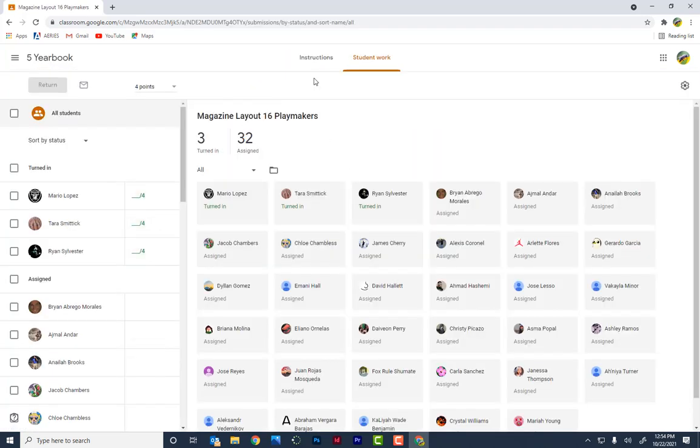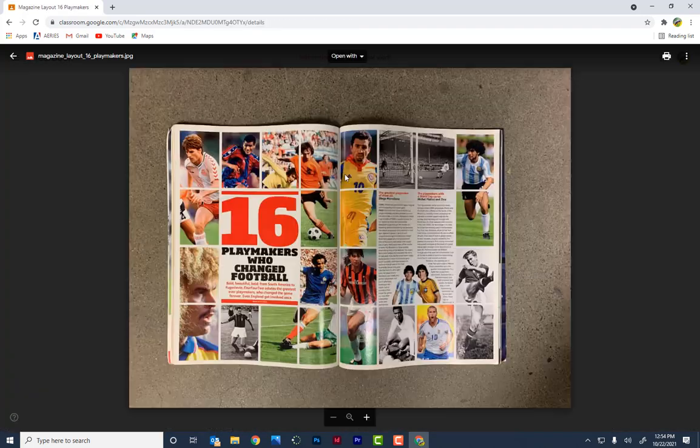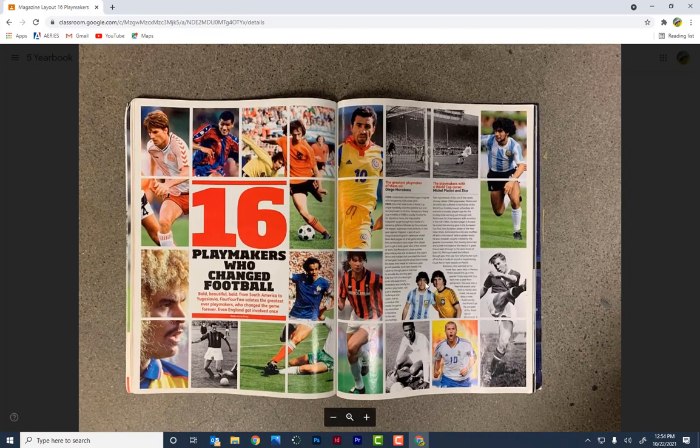So here it is, and instructions, and here. So this layout, you see in the text frame here, and you guys can deal with putting the red and black text up top. That's easy to do. I'll just bring it down and show you. But these two guys here, they're like cutouts. These two guys right here, Maradona and Seco, maybe, whoever that is. So I'm going to show you how to do that and do the text wrapping.